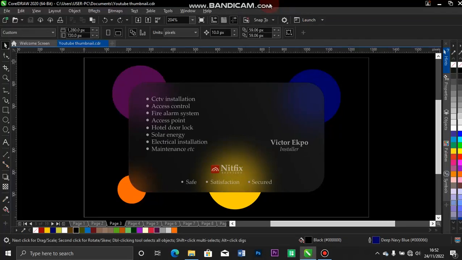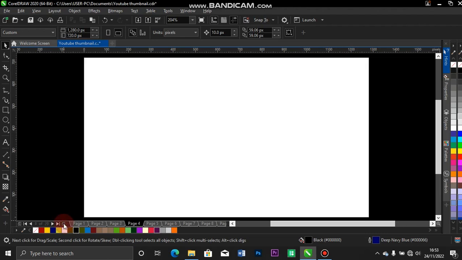My name is Victor. In today's video, I'll be showing you how to create a glass morphism using Corel 2020. That is something that looks like a transparent glass that you can see what is behind, just like this yellow. You're seeing the yellow, you're seeing the blue, so it's like this particular one is on top of the blue color. So that is what we are going to be looking at today. Join me to the next page while I walk you through the practical aspects.